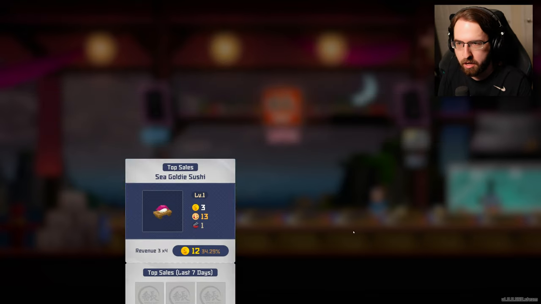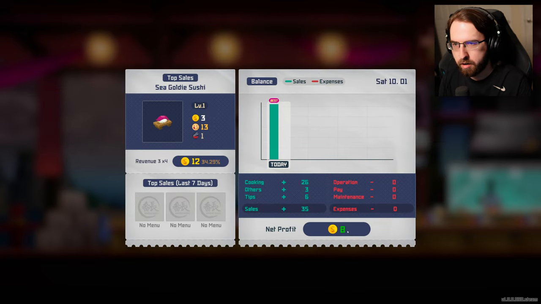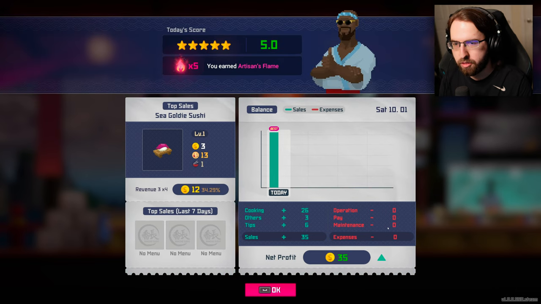Close for the day. Right on. We made $35. Hey, we earned 5 stars. You earned Artisan's Flame. I don't know what that is. Hey, not bad on the first day on the job, I'll say. And my voice just cracked.